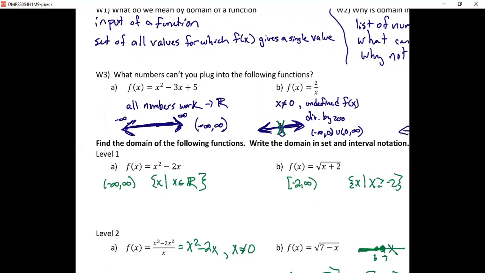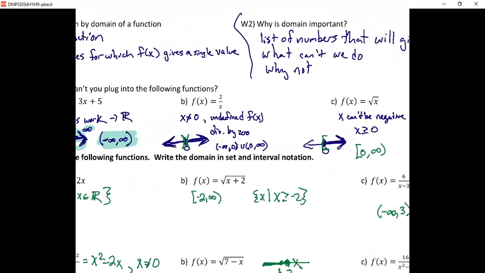Now, in the past, we've done notation where we've given you a number line and asked you to graph on the number line. Graphing on the number line is kind of annoying and tedious in my opinion. So what we're doing is translating from a number line to interval notation. The interval notation says what happens, really it replaces what's on the number line. So if our graph goes from negative infinity to positive infinity, this shows that we're starting at the x value of negative infinity and going to the x value of positive infinity.